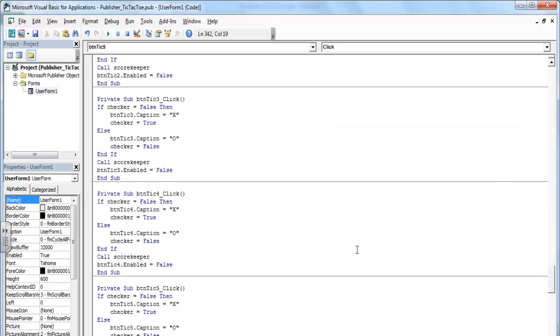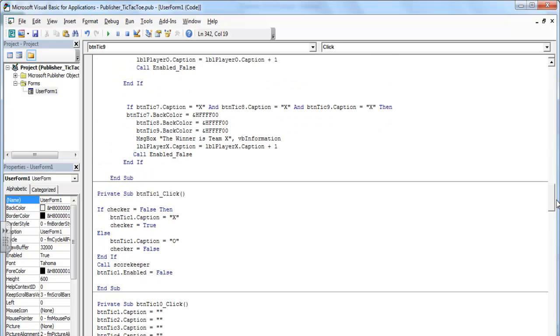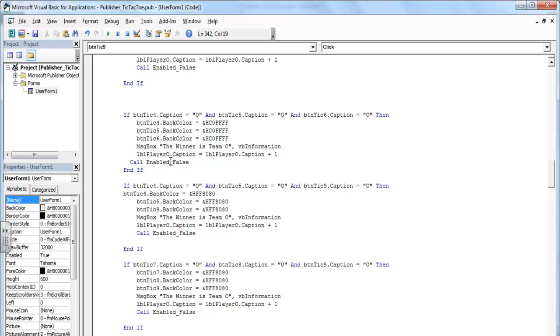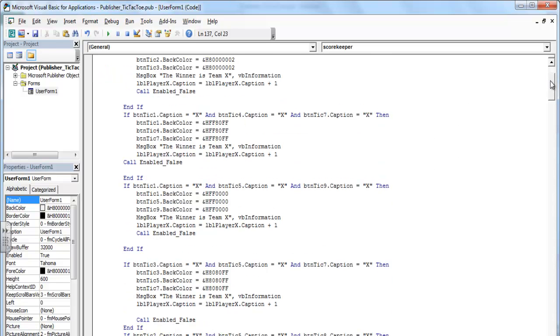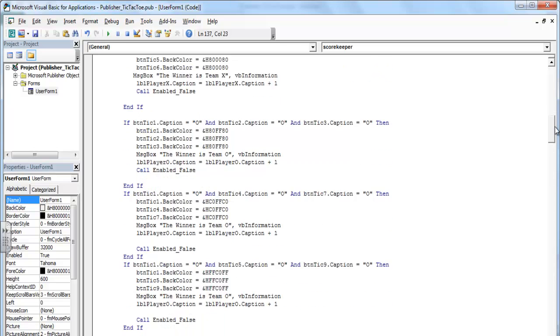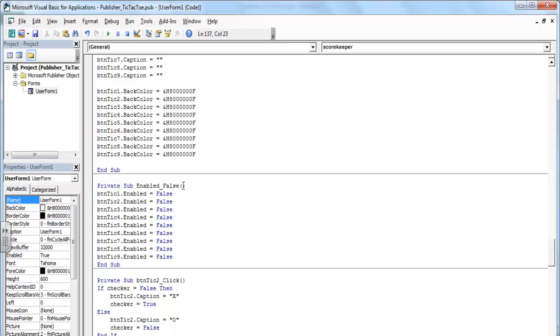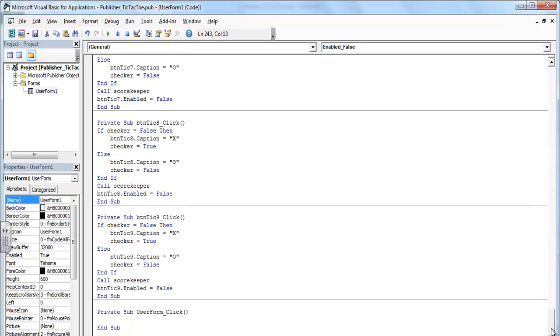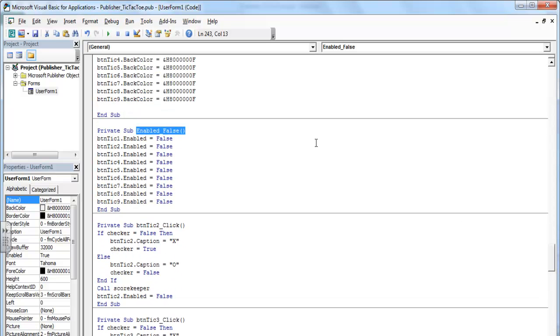Alright, so one thing, let me just point out something here. Right here I had to get this right because I did not enter the D, so make sure you have a D there. It should be called enabled, and that was supposed to be the name of my private enabled function that was created earlier. This one, that's the function that I was calling, or that I called. So that's it, guys. So what we just need to do now is to try out the program. So let's give it a shot.